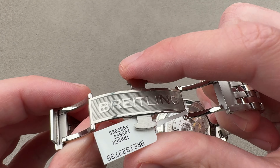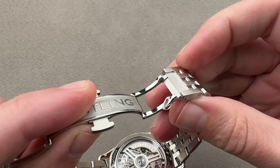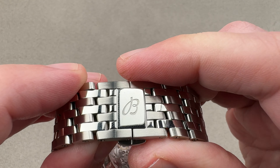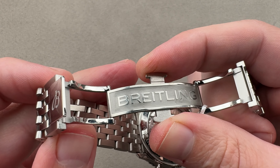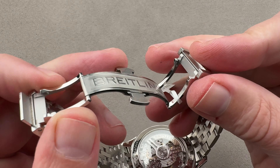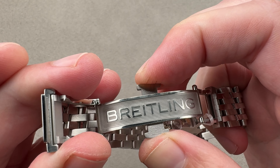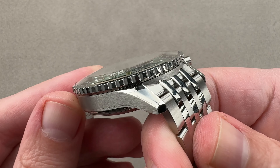Taking a quick look at the clasp — clasps and bracelets have been a major improvement across the board since 2017 and the new ownership at Breitling. The feeling and appearance is a lot more upscale now; it's more thoughtfully designed and everything feels more solid. This is a double fold with a sequential one-side-before-the-other opening and twin trigger release. You press the two triggers and then it opens — one trigger is not enough, so it's very secure.